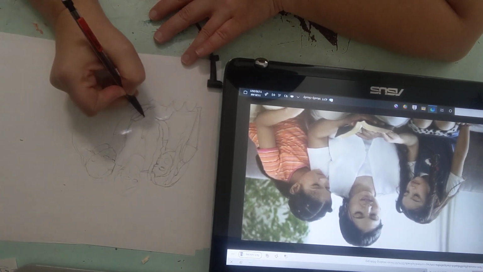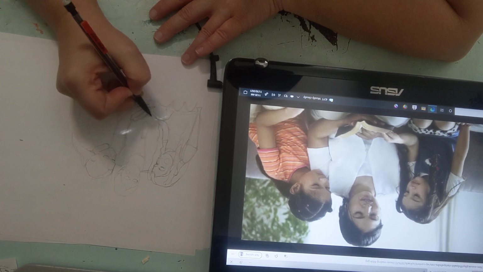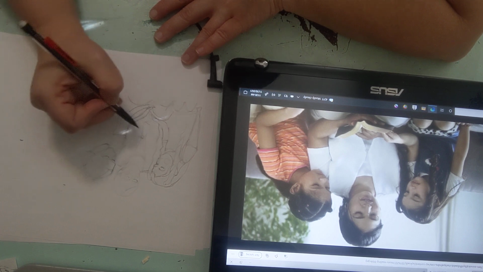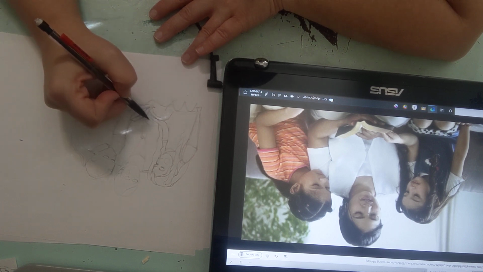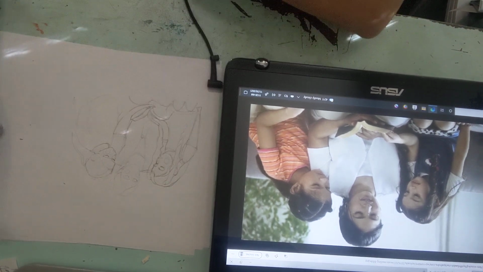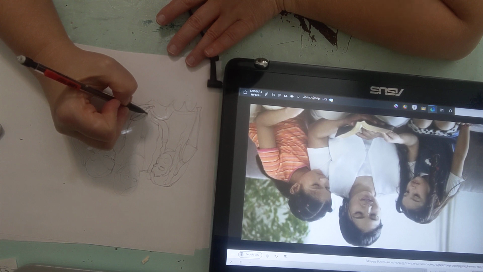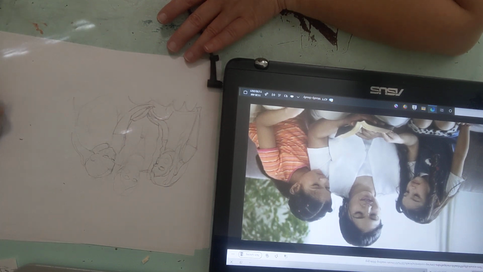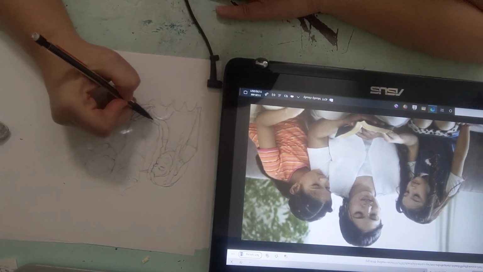Again, just kind of fixing the daughter pointing the mom's hand. Just kind of comes in. Points like that, like the daughter's hand is pointing.